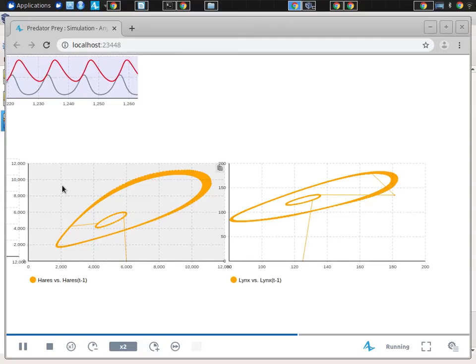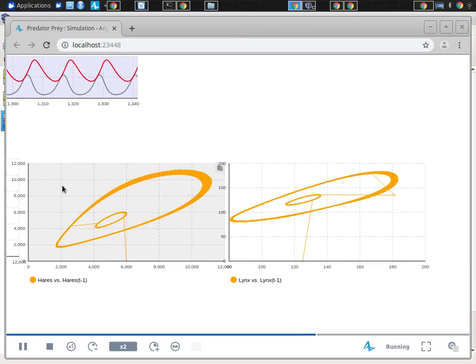This example is an arbitrary example. I could have done this with a system with 15 state variables and reconstructed its state space using just one variable. Why? Because it's coupled. They're joined at the hip, hares and lynx. They're so joined that understanding one is going to whisper to you about the other. It's not the full situation, but a lot of information about this. And here we can prove that we can reconstruct the system. And this is a general feature. What differs is how many dimensions we need to do this.